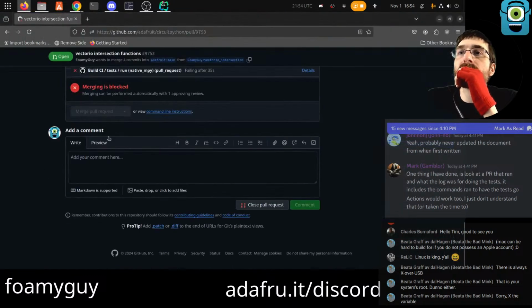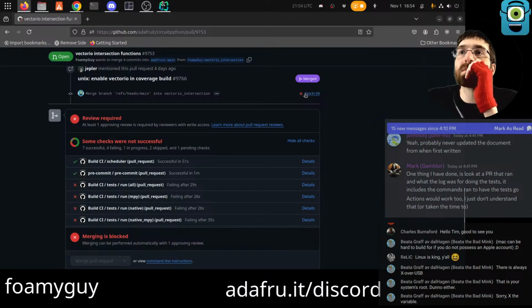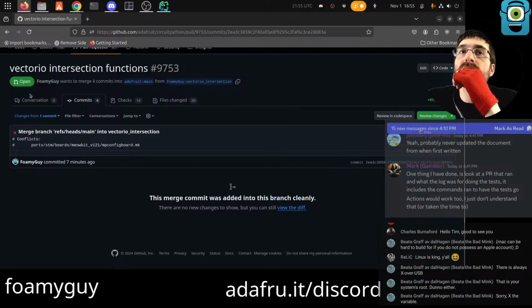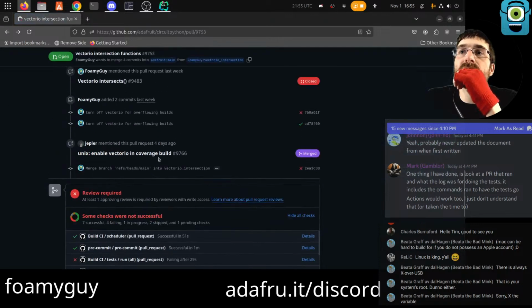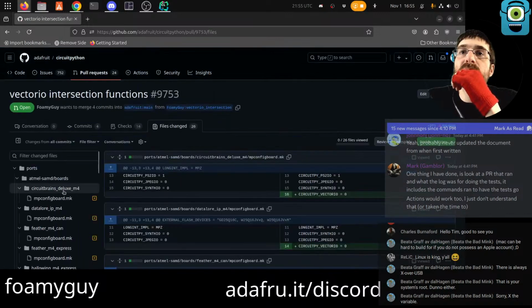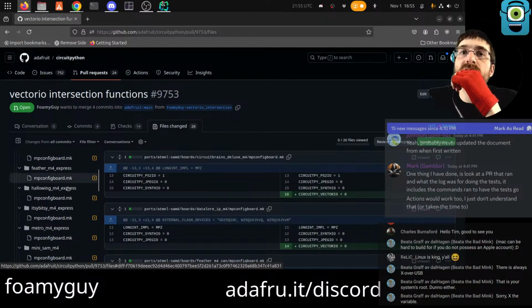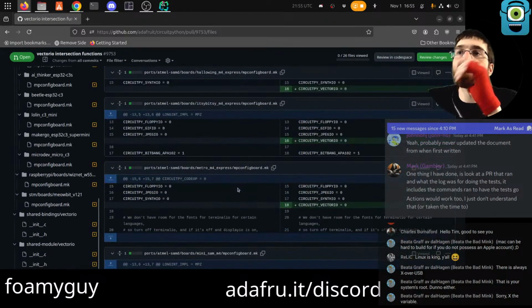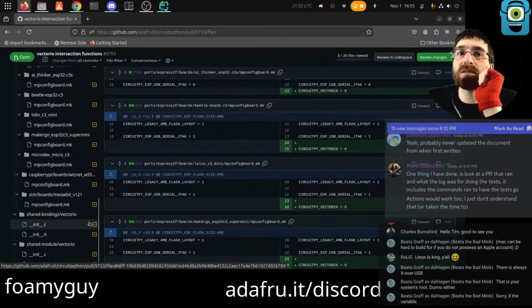While that's running, let's look at this. And it just says merge branch conflicts. It doesn't really have anything crazy. Definitely not 100,000 files, which is good. This should be basically just mostly turning off vector IO for builds it doesn't fit on with the added code.